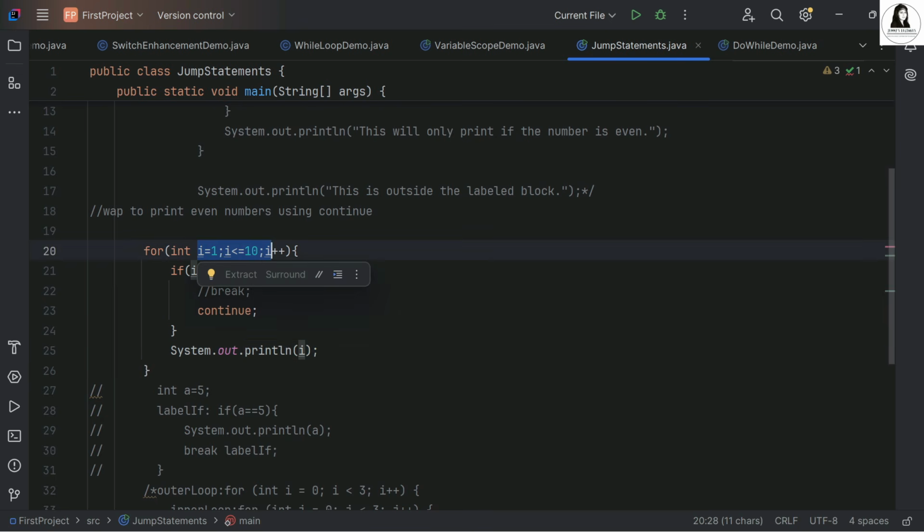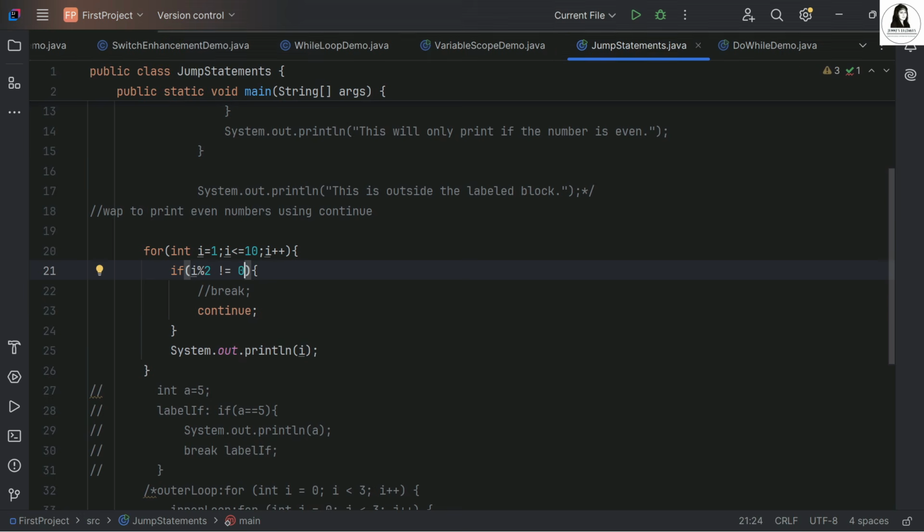So I hope you have done this. See, 1 to 10 we want to print even numbers. Even number means the numbers are completely divisible by 2. So in this condition, the condition is i equal to 5. Here you need to change the condition. If i mod 2 is not equal to 0, then continue.